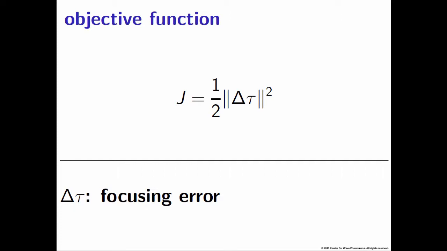However, in our method, the delta tau is actually obtained from the common image gathers, which is obtained by stacking all the shots, and we obtain this delta tau in the subsurface. But for wave equation travel time inversion, delta tau is obtained from the common shot gathers, and we obtain delta tau on the known receiver locations. So actually, the delta tau has a different physical meaning and a different way of extraction in both methods.